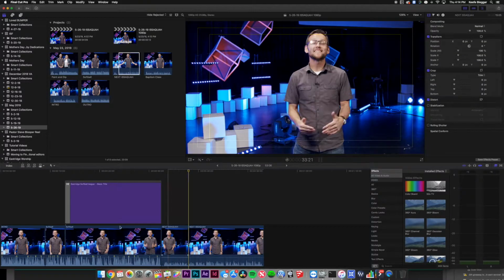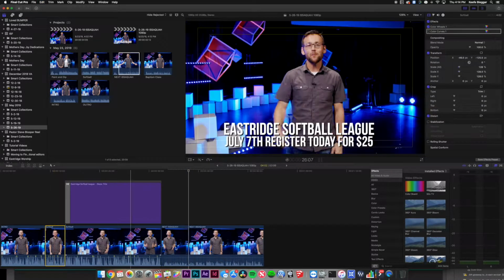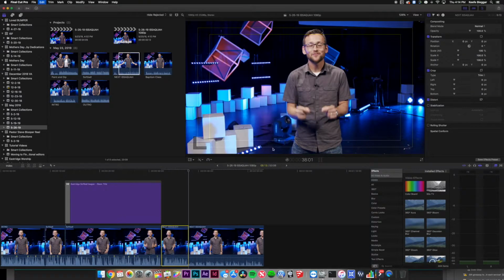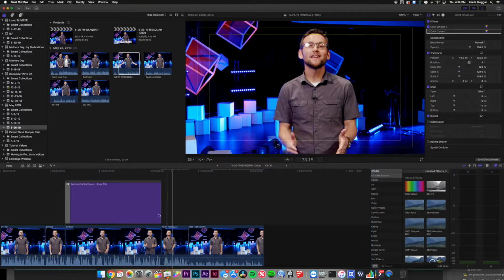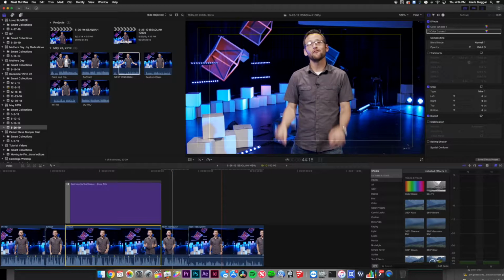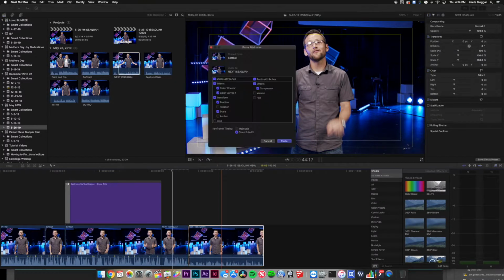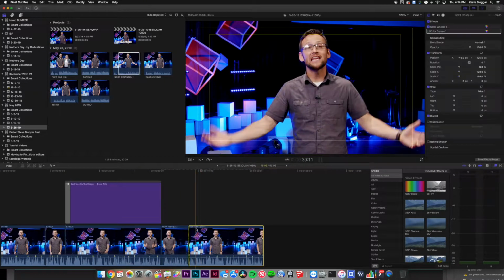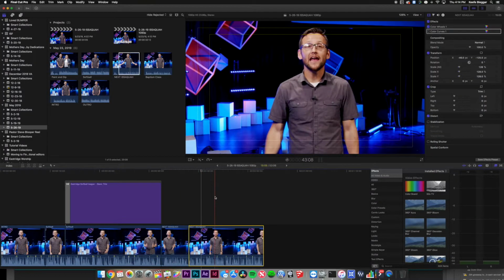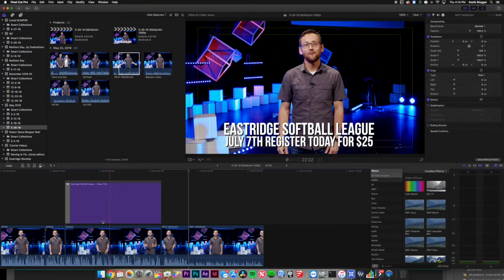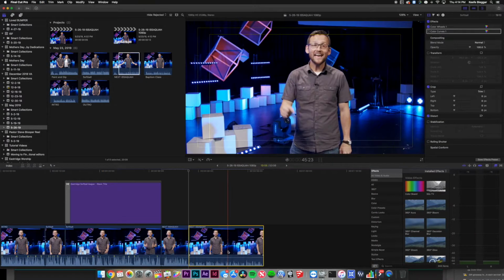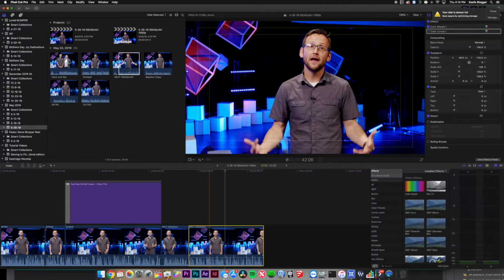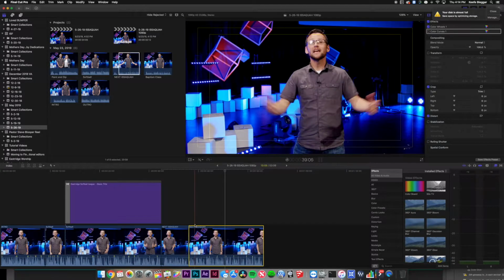Plop the blade tool right there. Come over to my zoomed in clip, Command C, come over here, Command Shift V, paste. Now that's in. Let's go to my second clip, Command C, go to the last clip, Command Shift V, paste. And now I've got the, whoops, it looks like I might have copied the wrong one there. Command Z, let's undo that. Come over to the second one, Command C, Command Shift V. Oh, I see what happened here. Got to undo that transform button.